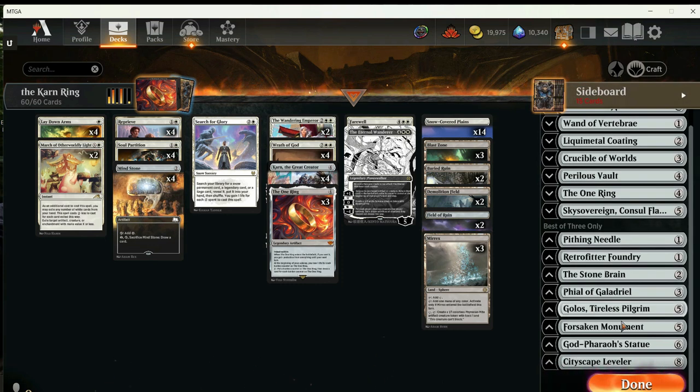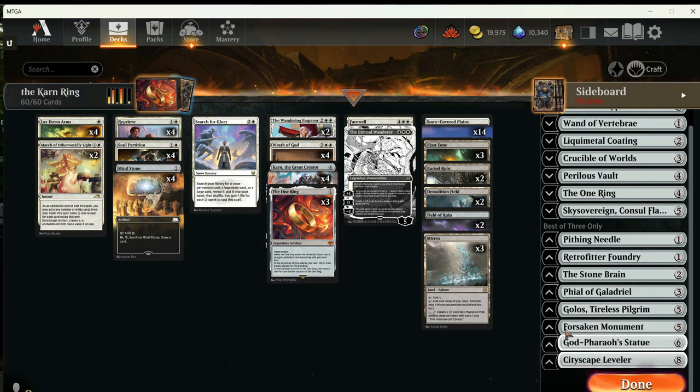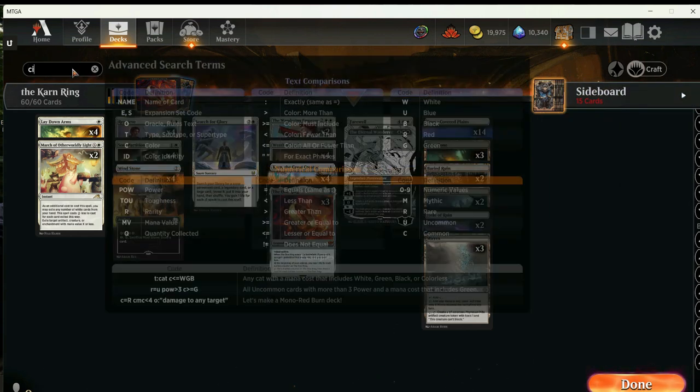And then the last 2 cards are God-Pharaoh's Statue and Cityscape Leveler. Cityscape Leveler, it's not coming up, so everybody knows what Cityscape Leveler is, right? Let me just do this real quick.